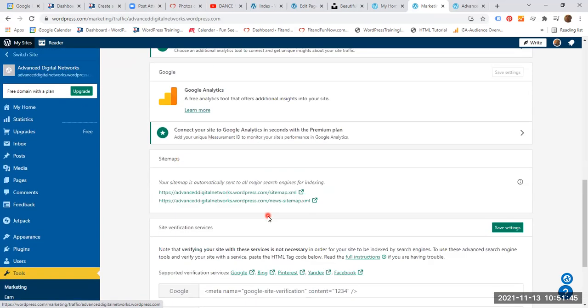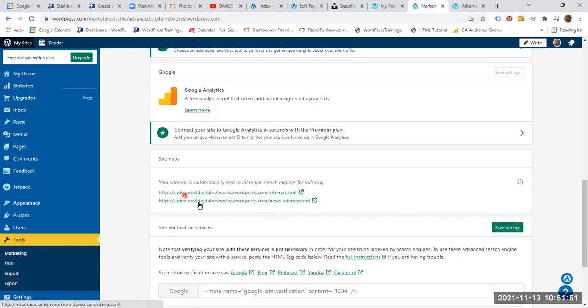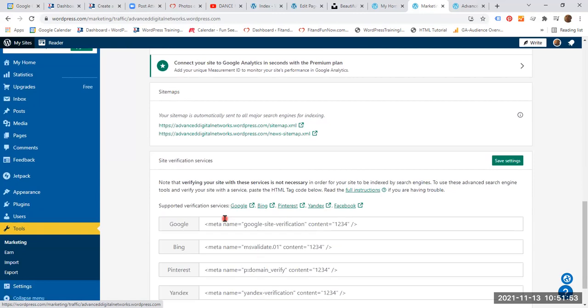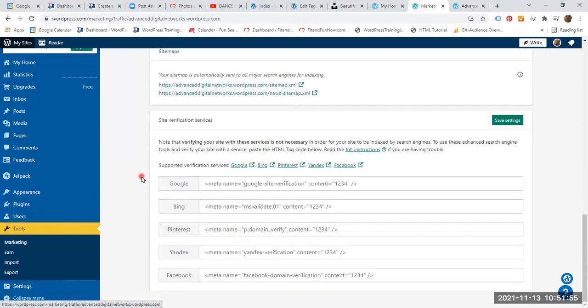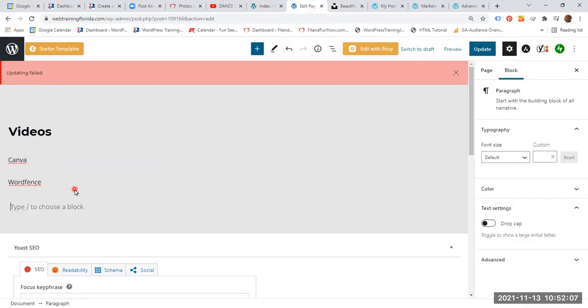Okay, now something I would like to say on SEO, sitemaps, and SEO is that the best plugin there is for SEO is called Yoast SEO.